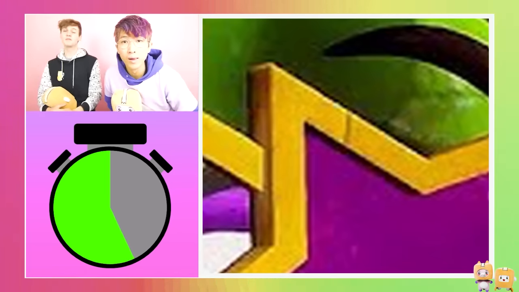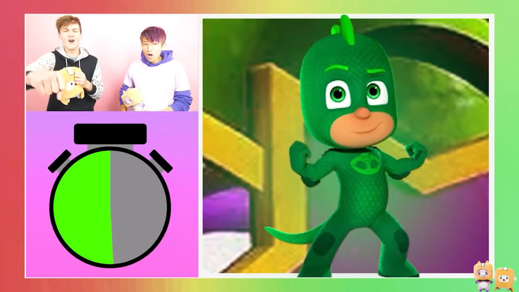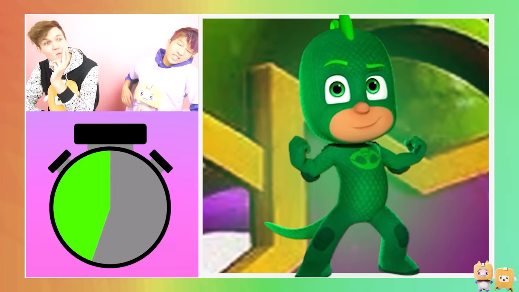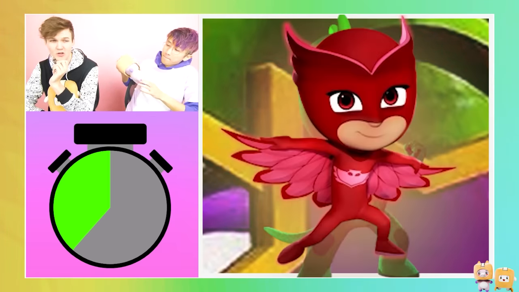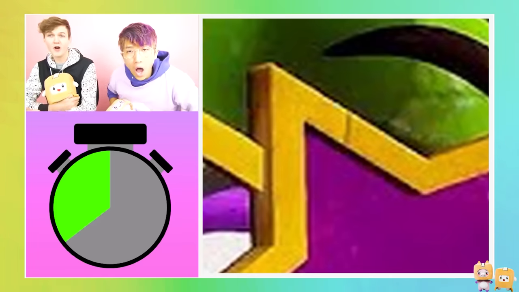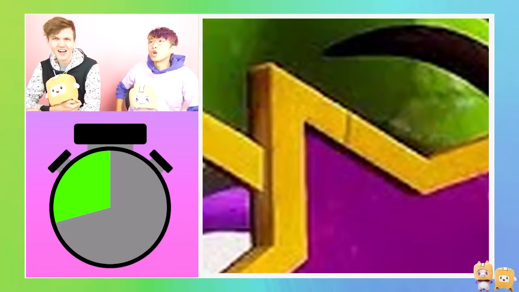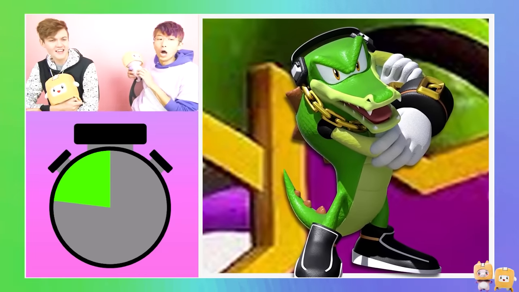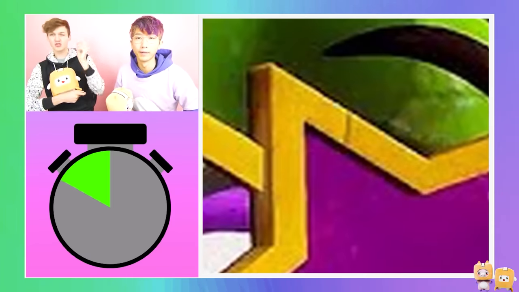I feel like I've seen this before somewhere. Like, the green in the background. I'm trying to think of green characters I know. I'm thinking of Gecko. Oh, bro, you think it's Gecko? Gecko from PJ Masks. Oh, no way. I want to switch my answer to Gecko. But it's green and purple. I don't think Gecko's purple. Well, maybe Owlette's standing in front of him. I don't know, guys. Who's a green character? Maybe it's the green gator from Sonic. Oh, yeah, that guy. Or it might be a mutant ninja turtle.